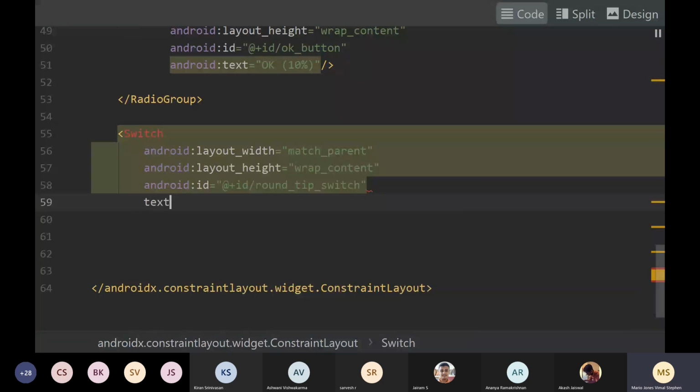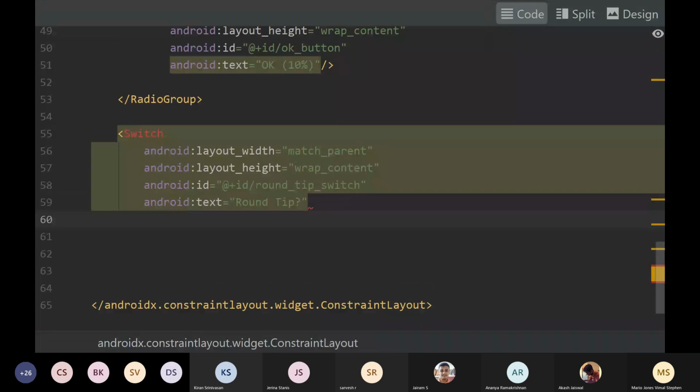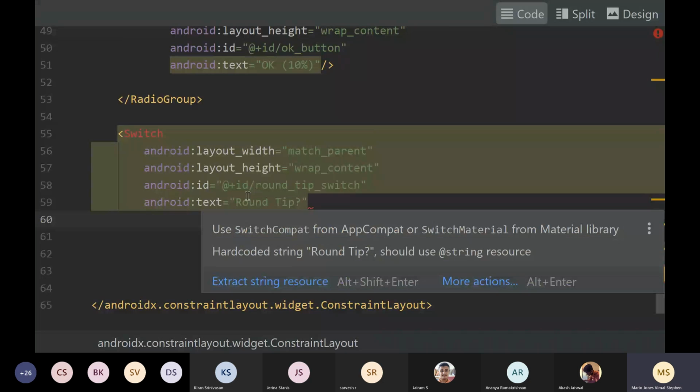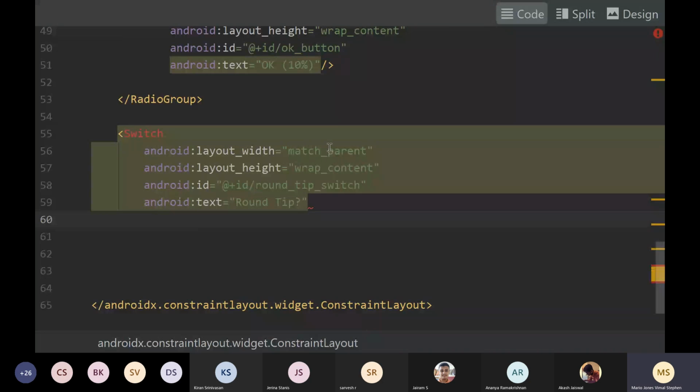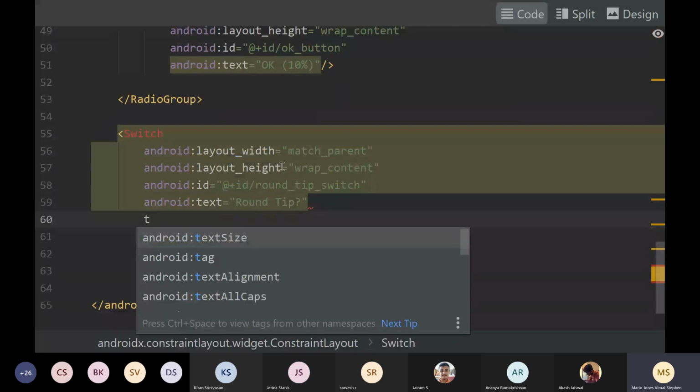So we give it text. So the text would say round tip, and we need to give it constraints like we always do.